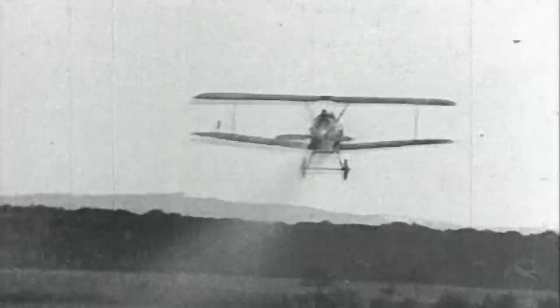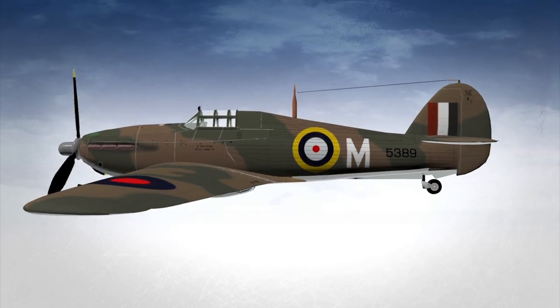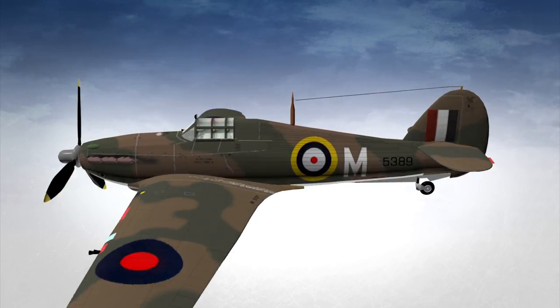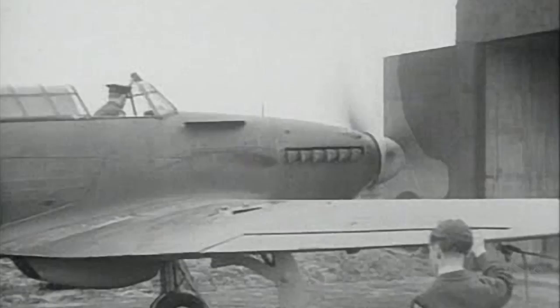The Royal Air Force was flying biplanes — fabric aircraft with two wings. And suddenly, the era of the one-wing monoplane arrived: an aircraft that was very aerodynamic, very sleek, very fast, with guns in its wings. And that was new. People around the world in different countries were looking at this new prototype of aircraft.